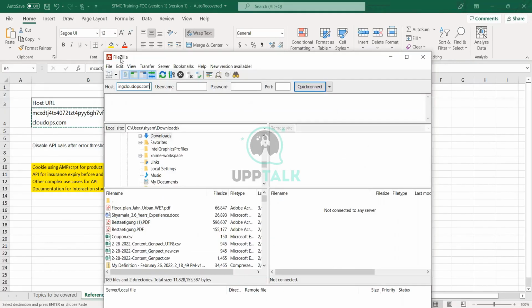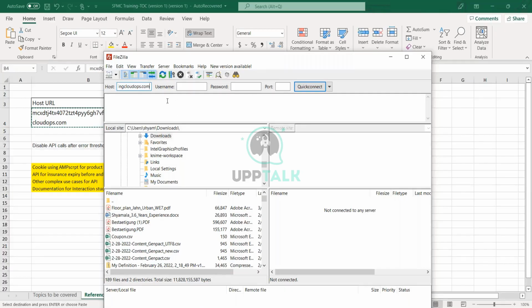FileZilla is a free, open source resource that you can download. There are many applications in the market, like FileHippo, FileZilla, and others, that you can use to get access to an FTP location.